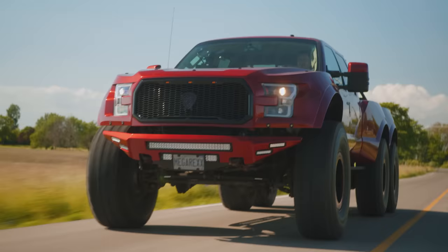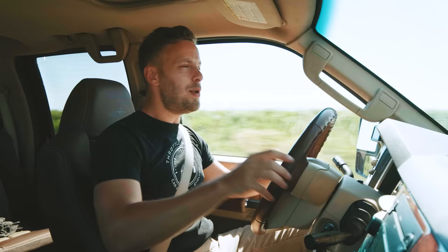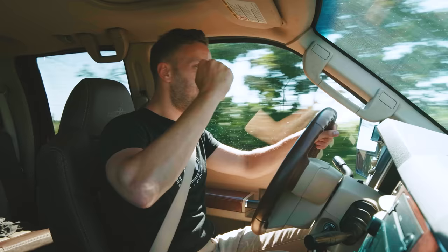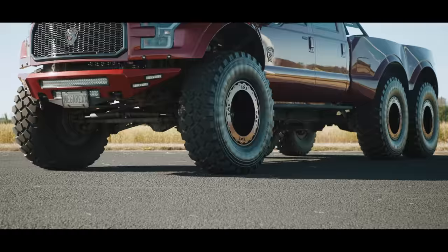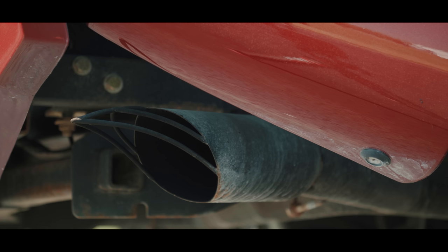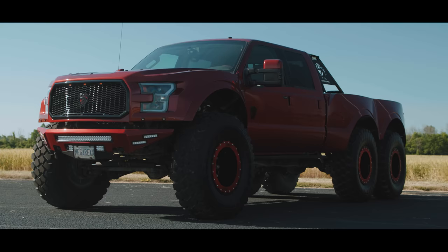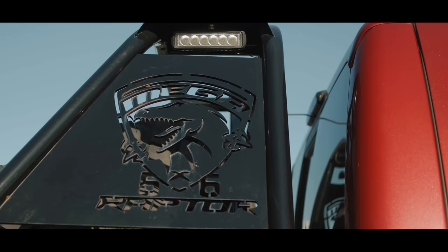This is also a 6x6, but it's a custom-built Megaraptor. And if you can get past the sound that the driveline makes when you go off throttle after 60 kilometres an hour, you'll realise that the main goal of this vehicle is to show off. The rest of it is a dumpster fire. At least it has a completely rebuilt 6.7-litre Powerstroke turbo diesel, redone with larger turbos and an exhaust, with a programmer that makes it adjustable to 1,000 horsepower.